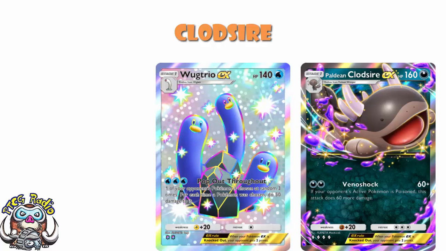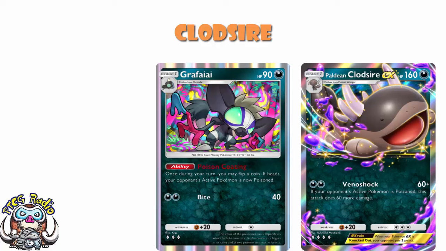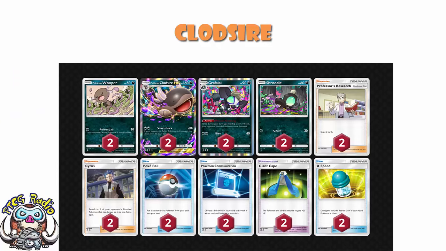There will be times where you don't get the poison. But let's say you get 2 Grafaiai on your bench. You've got to flip double tails to miss poison. And even then, your opponent's going to be constantly having to retreat to get around the poison. I think this is very, very fun. Obviously, you cannot retreat the Wheezing into the active and then retreat into Paldean Clodsire all on the same turn. But I think we're going to be okay. Wheezing, of course, you will also need to play Leaf so you can retreat it out of the active. But that's going to be fine.